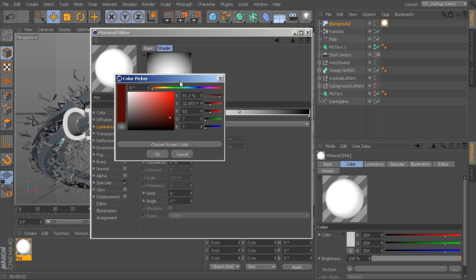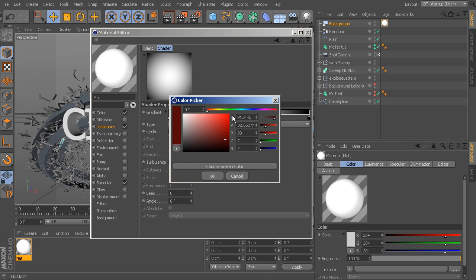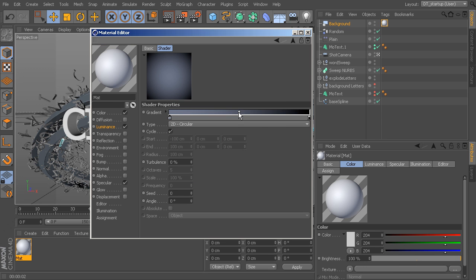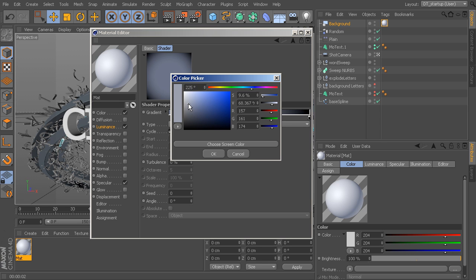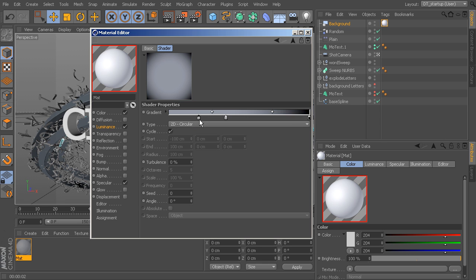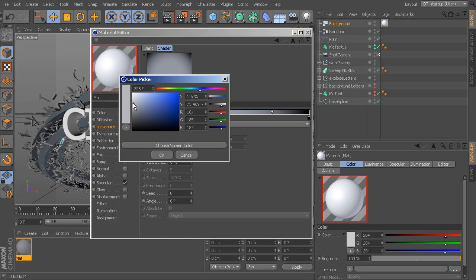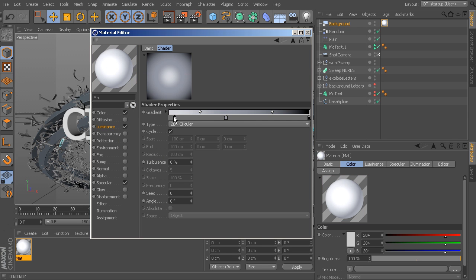And in here, let's add a desaturated blue. Okay, and I'm going to make that a little bit lighter. Okay, I'm going to add another one in here that's more of a light, almost white.